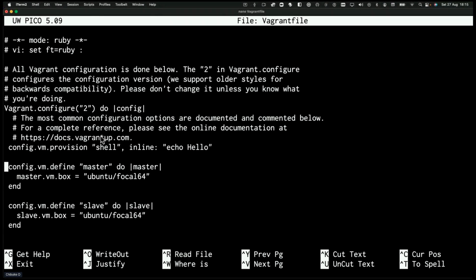You can configure multiple Vagrant machines. You can have as many as 40 Vagrant machines if you want to. So here, this is where I'm configuring my Vagrant machines.